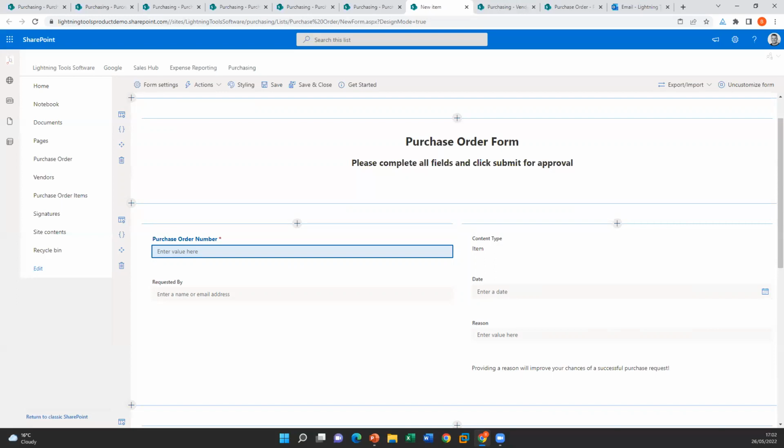Sorry, one last question I just saw pop up is, will the list actions document generator become available for on-prem? Again, hopefully, it's something we want to work towards. Our primary thing was to achieve that for SharePoint Online. But yeah, hopefully we will get to on-prem. I'm not sure I can quote any times for that at the moment.